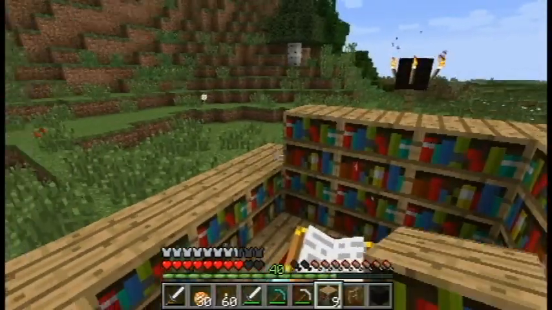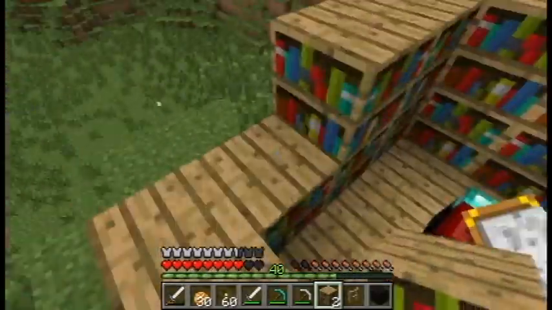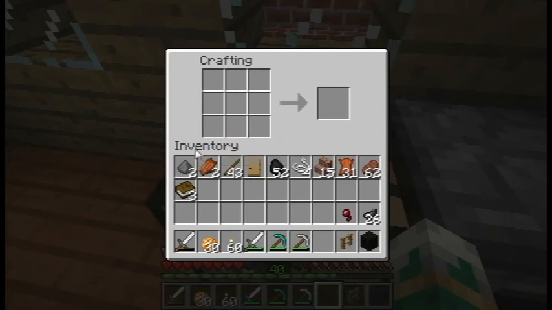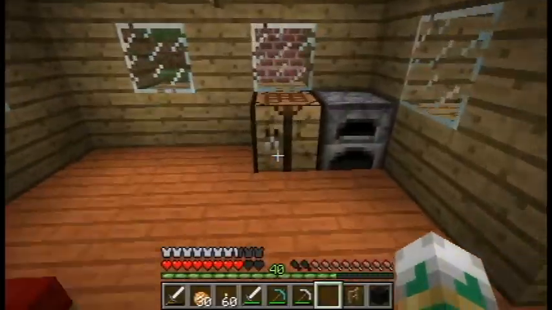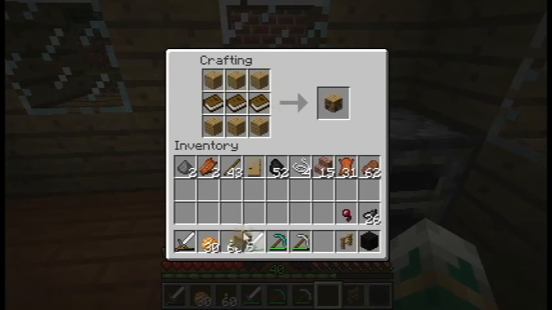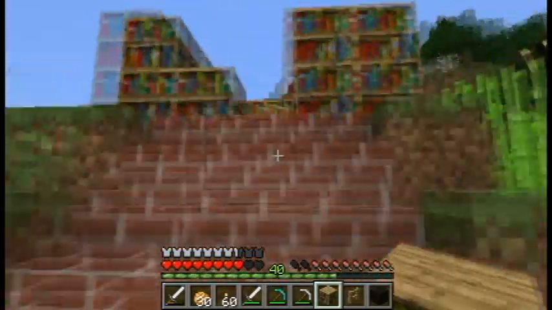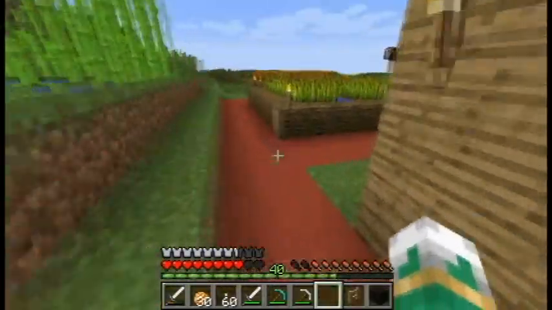So I think I go all the way around. As you can see, the runes flying in. And I need to go and make one more. I head on down to make one more. And then I realize I don't have any wood planks on me, so I grab that quick stack of 12. Bookshelf. Okay. Bam. We have an enchantment area.